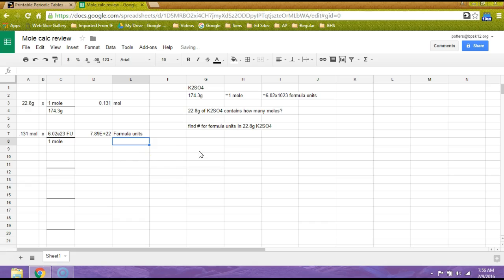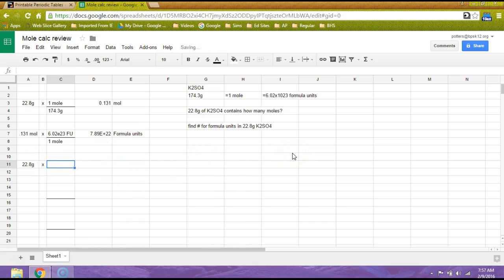And you might also be given, if I had this problem to start with, to find the number of formula units in 22.8 grams, if I wanted to go straight from grams to formula units, you could also do this. So notice I will end up with the same answer if I do it this way. So 22.8 grams, and using this relationship, if this equals this, the grams also equals this number of formula units, so you could combine it all into one step if you wanted.